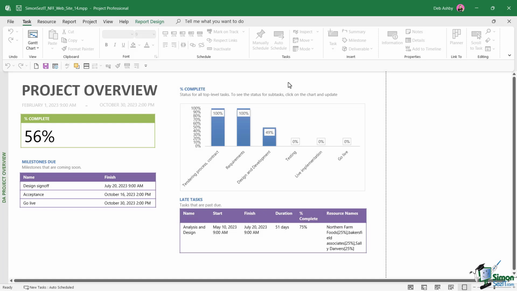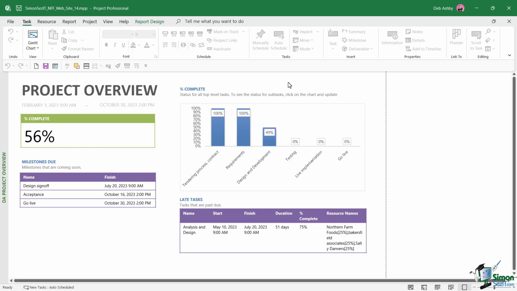In the previous few lessons, we've seen how we can customize a project overview report using themes, colors, fonts, and effects. And what we're going to concentrate on in this lesson is how we can create or build a new report from scratch. And doing this is also going to give us the chance to take a look at some of the elements that we can add into a report that we haven't yet taken a look at.